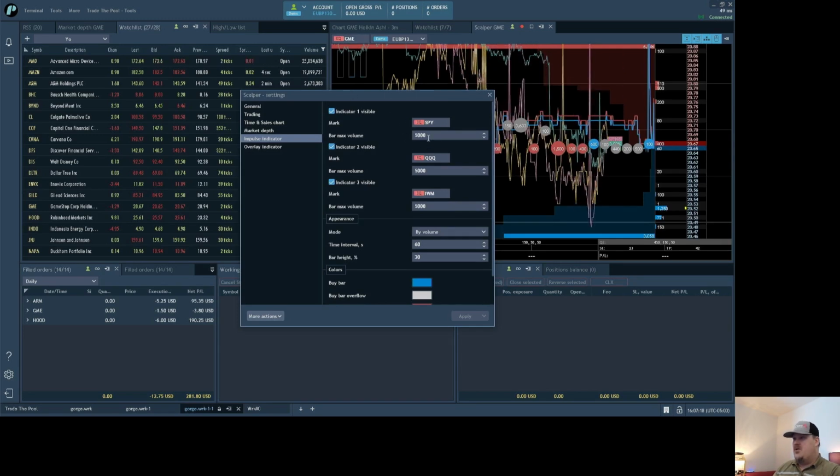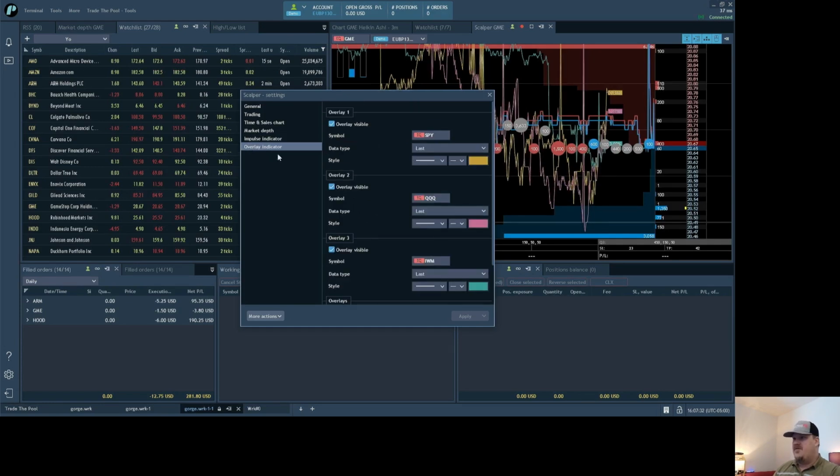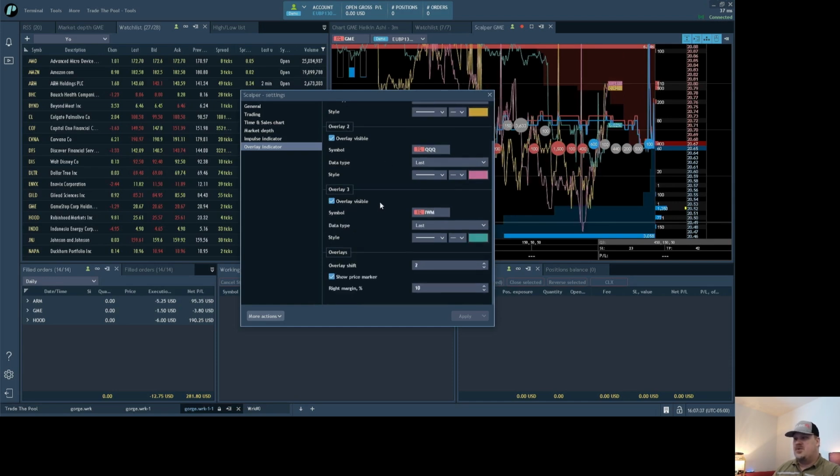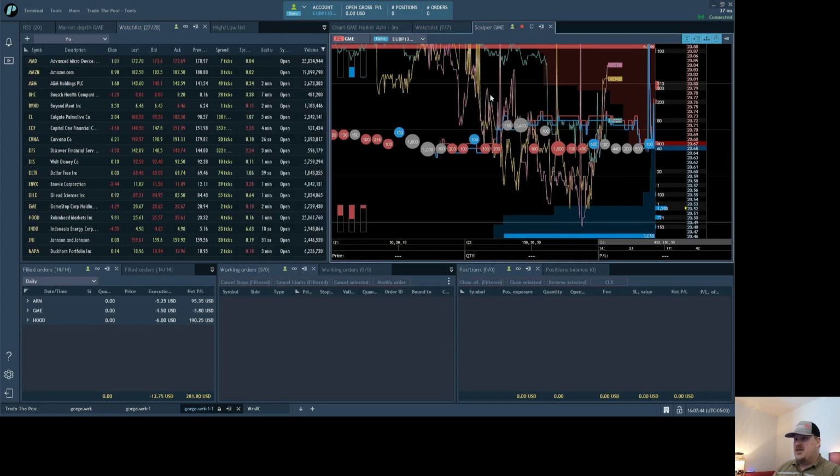Now, the big thing you want to be aware of: if it just maxes out, if it's solid, then you want to change the volume. You want to increase this volume so that it maxes out less. You can tune a lot of detail. And finally, optionally, you can have overlays. Those could be the same as in the impulse. So yeah, those are just a few of the capabilities of the scalper.